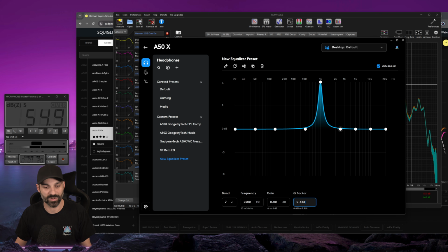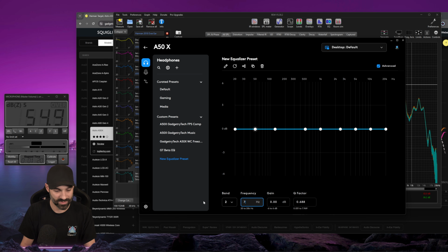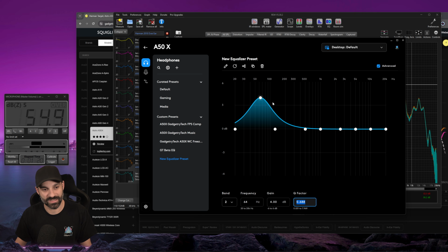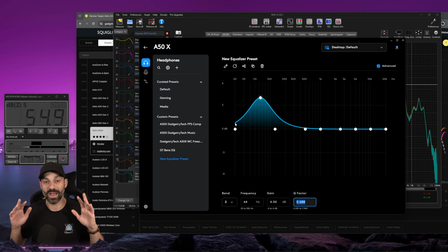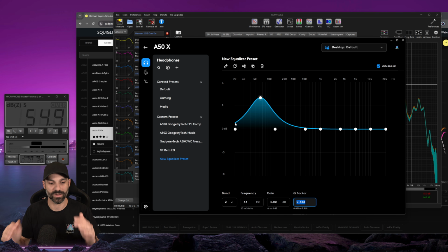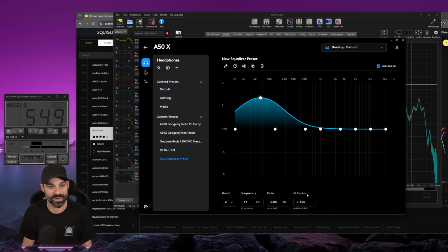Now, the Logitech software is cool because it gives you a visual aid on how this works. So I'm going to zero this out, and I want to show you, we'll do something with the bass here. Zero gain, and this one's 50 hertz, so let's switch this to 70, well, we'll do 64 hertz. Then we'll do a lift of 4, and this is how I'm lifting my bass. That's not, again, not my curve, but how I'm focusing on lifting the bass. If I go to 0.3, you can see now I'm lifting bass as a whole. Now, this is a fun way to do custom EQ to understand what you're doing.